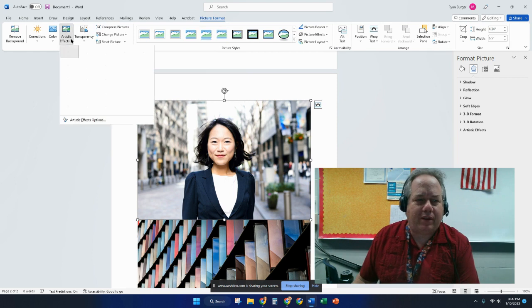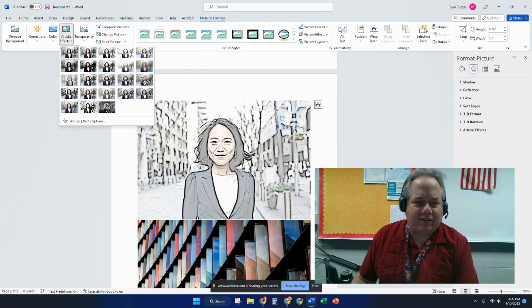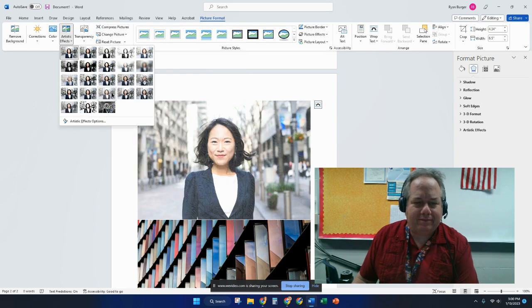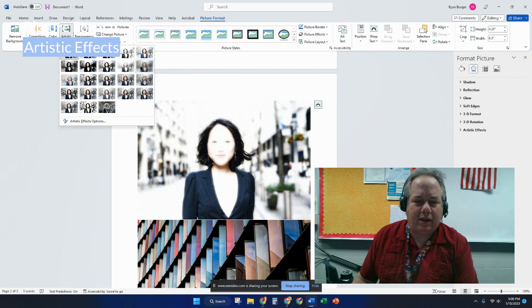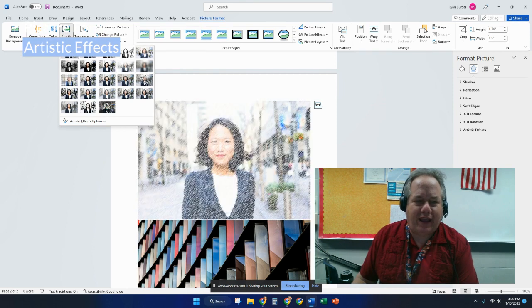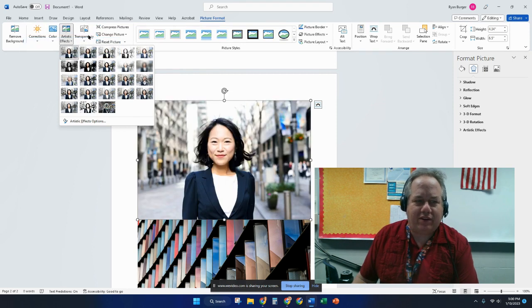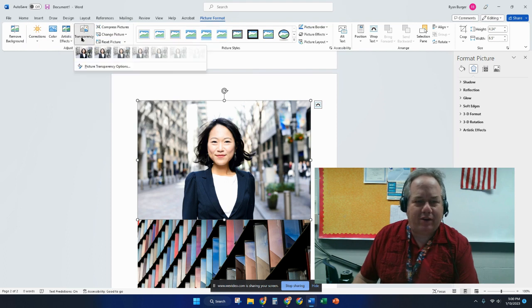Okay, we'll go on to messing with the second picture of this lady here. Double click now to get you up in that menu. Artistic effects. See what I'm dealing with here? It's got some different styles. Make it look like it's a painting, make it look like it's being seen through a haze. You can mess with all those things. And there's the transparency menu that we talked about earlier. It showed up in that other place over this right-hand side for my picture area.